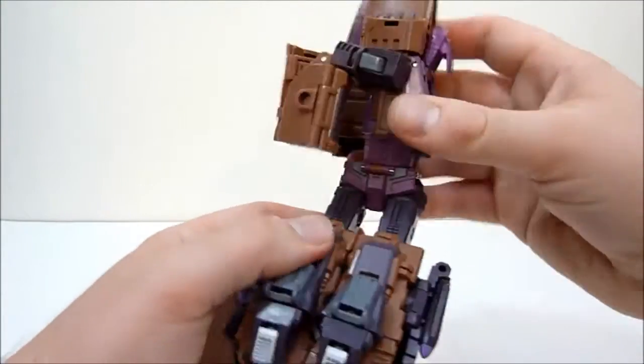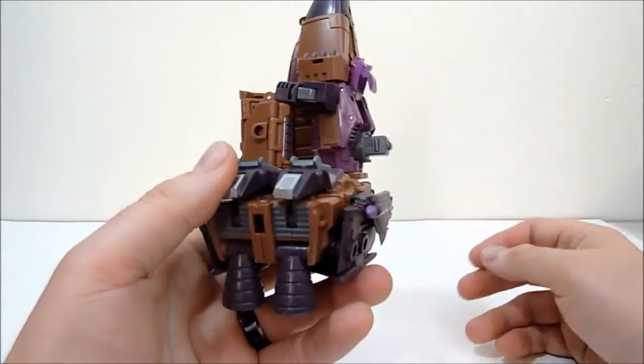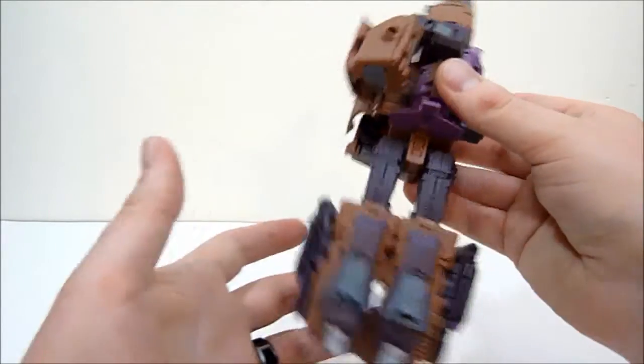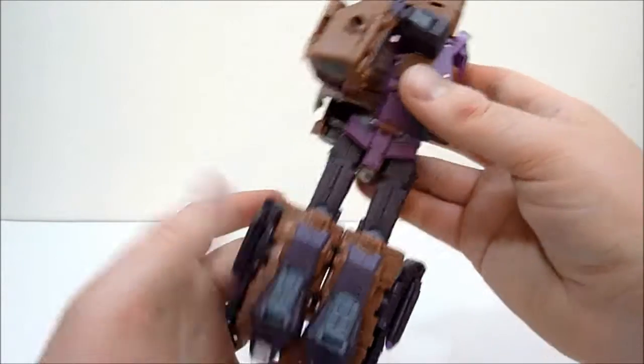You can bend it here. You can move this up and get more bend out of it. But that is the official transformation. You probably want to do some fan modding with this.